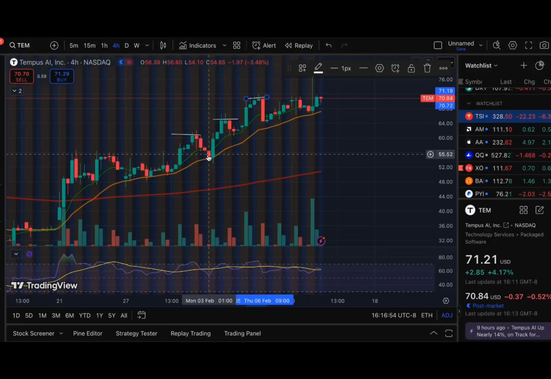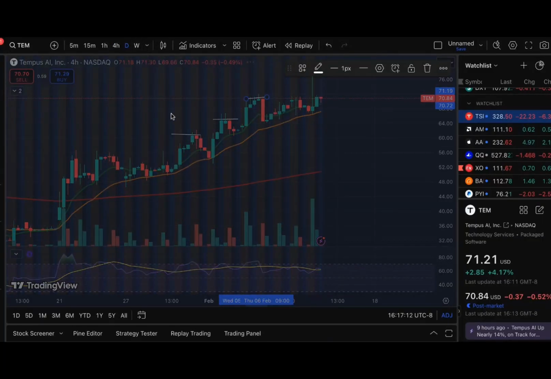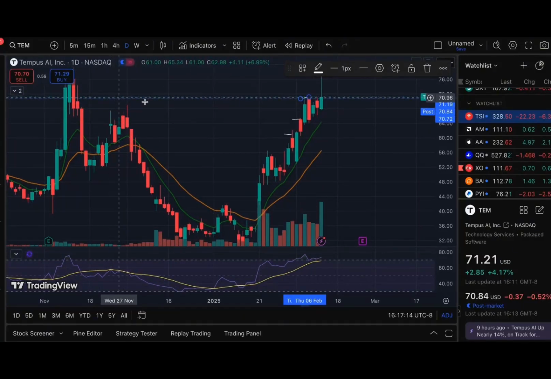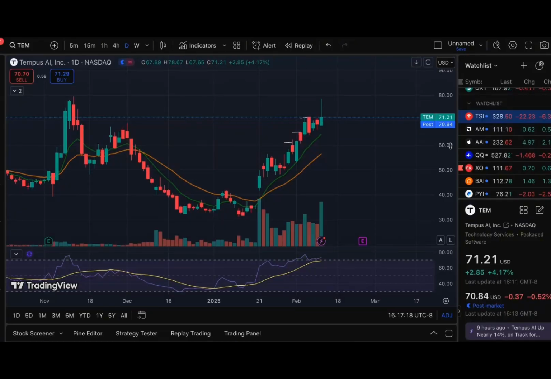If the stock price is below the moving averages, I will exit the trade. If I'm getting in a trade and I'm trying to swing to the upside, and the stock price moves all below the moving averages, I don't want to be in that trade anymore. I want it to consistently be above the moving averages. Every single moving average is there for a reason. So the 9, I use the 9, the 21, and again the 200 or the 50.